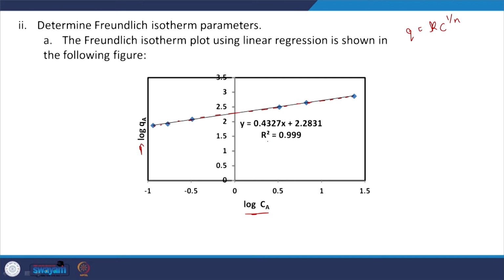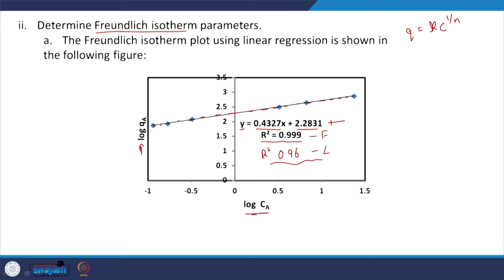When he fitted it, we see that R square is now much better. Earlier it was I think 0.96, now it's 0.99, and it's y equal to mx plus c. So here with relatively simplistic analysis, we are saying that the Freundlich isotherm is doing better at explaining the data compared to the Langmuir one.